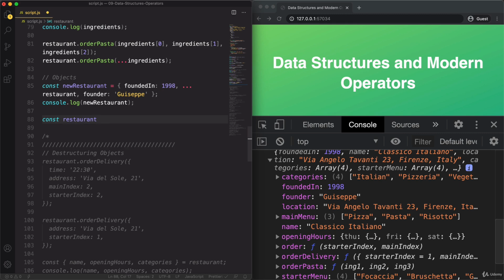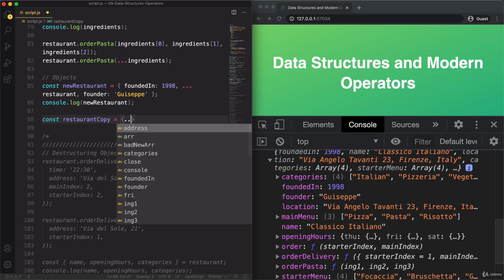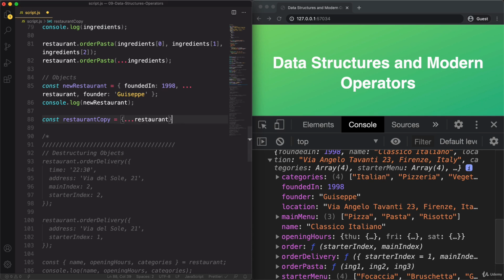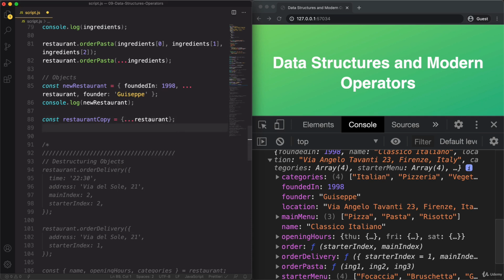restaurantCopy. And so all we need to do is an empty object, and then in there expand all the elements of the original object. So the restaurant in this case. And so now if we attempt to change something on the copy, dot name, let's call it now Ristorante Roma. And if you're Italian, you're not gonna like how that sounds.